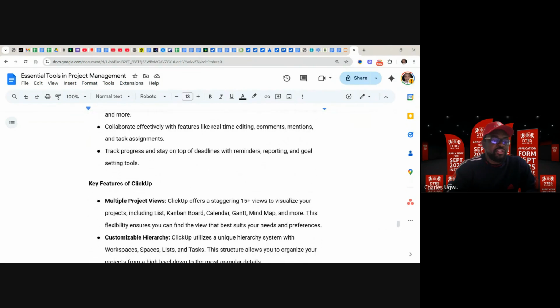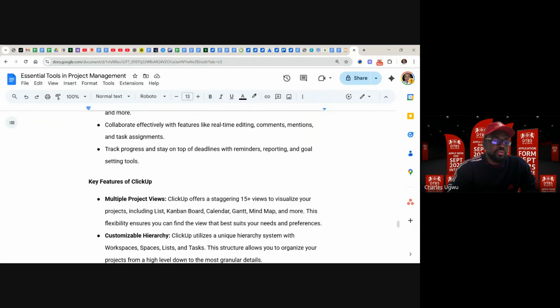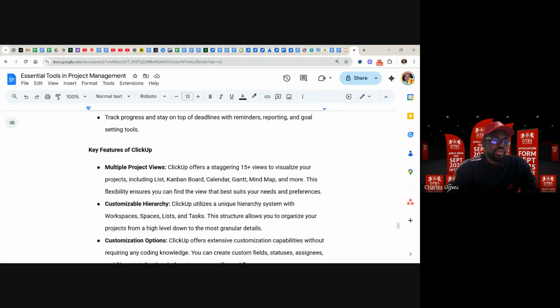So, key features in ClickUp: multi-project view. You can use it to manage up to 15 projects, but for me, the features here are too much, but it's good. Customizable hierarchy.